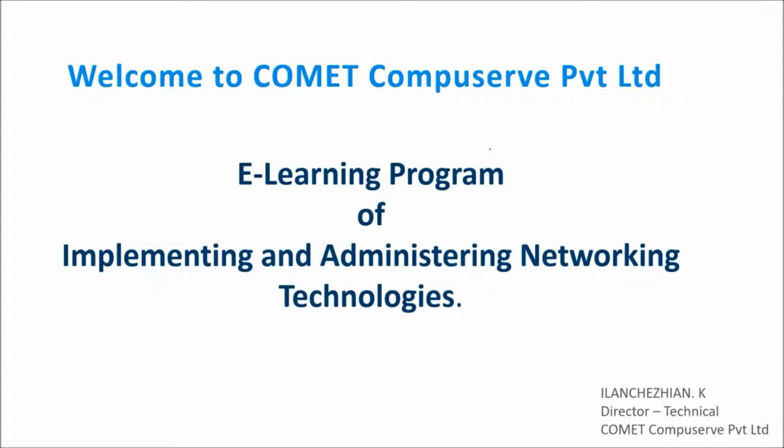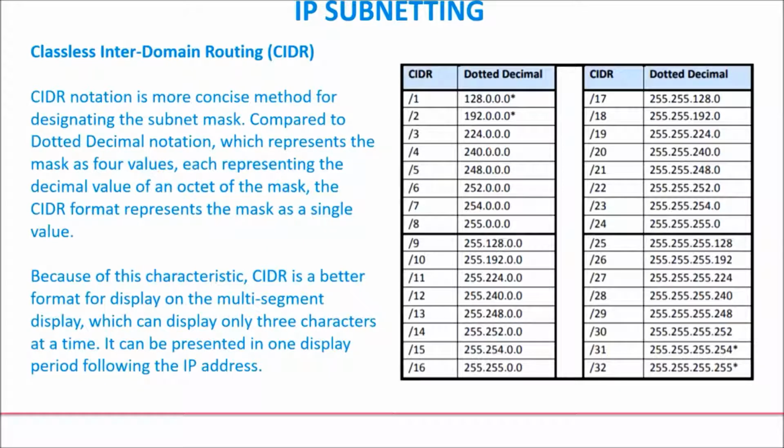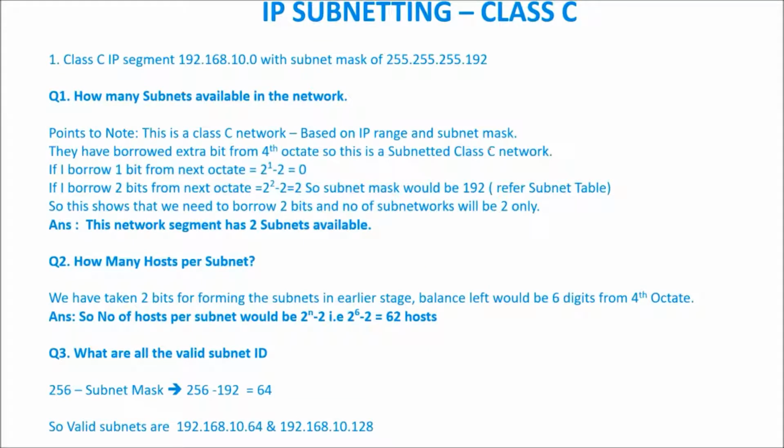We are discussing IP subnetting. Session 1 is completed. We will move on to Session 2. Last session we discussed CIDR, classless inter-domain routing, which is nothing but a slash-based notation, by which we easily represent the required subnet mask. Instead of writing the complete thing, you can write the slash notation based on class A, B, C. You can make a note of it.